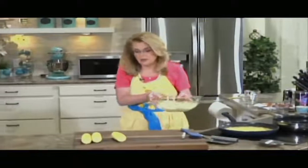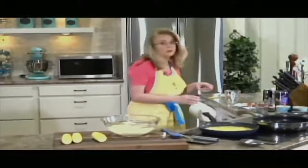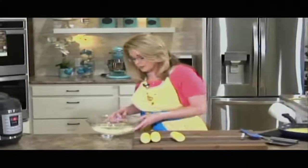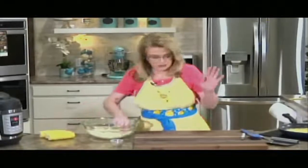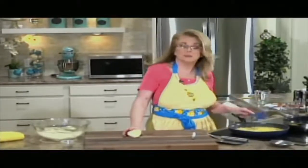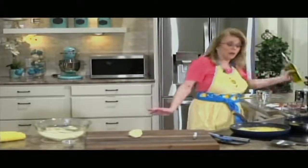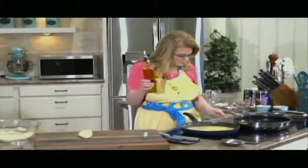Now, in this pan, I'm going to make a classic southern dish. Now, I went ahead and peeled my potatoes before we came on, because y'all don't need to see me peeling potatoes. Fried potatoes, because in the South, you need fried potatoes. And they're just, oh, so easy and so good. You will need a kind of a large skillet. Keep an eye on your corn. You will need some kind of oil. I'm using olive oil. Get my pan on.